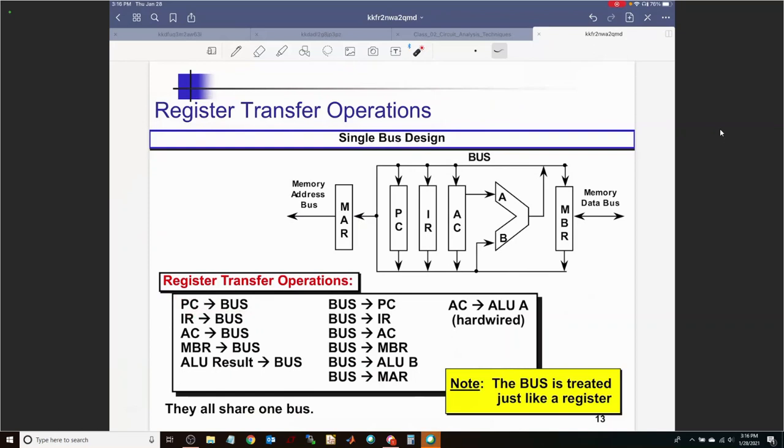Your PC is anyways the register, but you can also treat the bus as a register. So PC to bus is a pseudocode to indicate that that's the register transfer operation that could take place. That is, let me highlight that in here. PC to bus, where is that? PC to bus, right here.